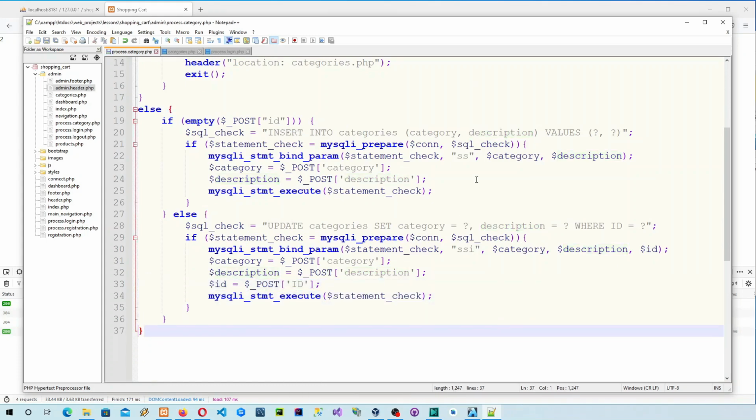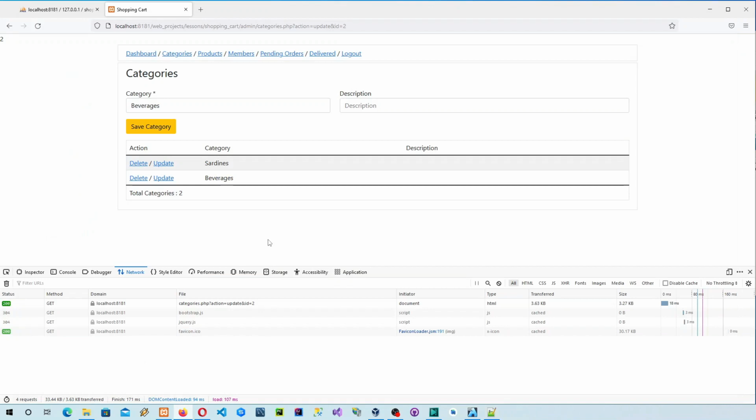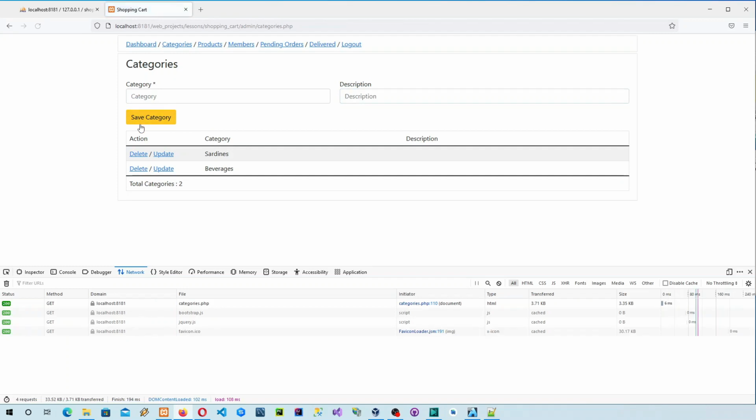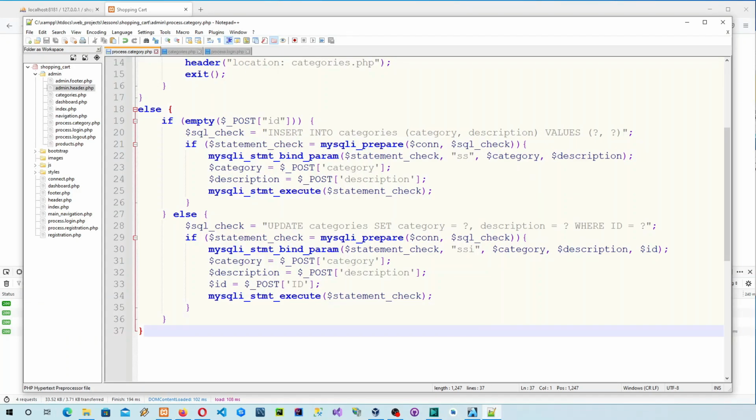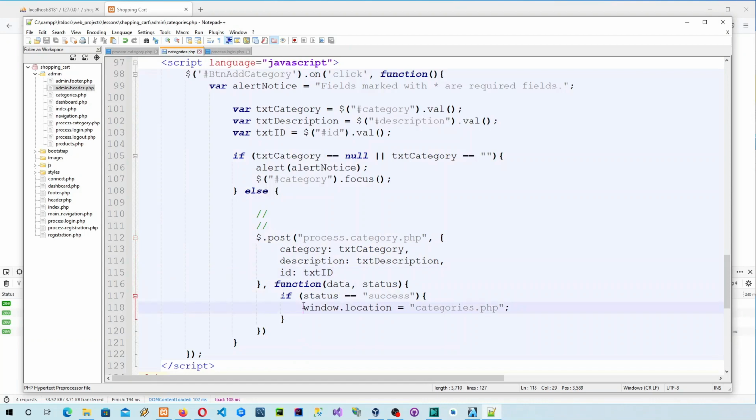Now let's try to check our code. For description, maybe you can type hot and cold. Try to click save. Currently it's not doing anything. So let's try this time to again comment this part.